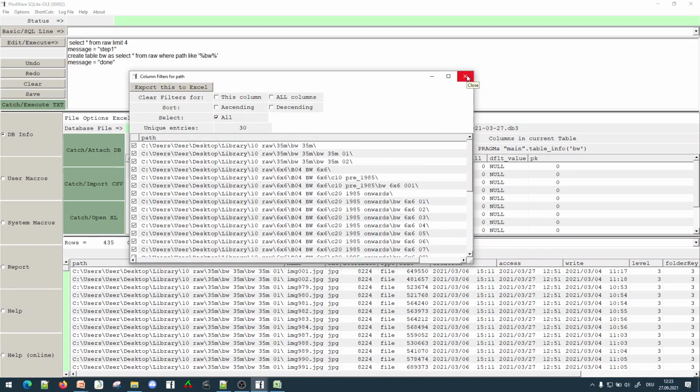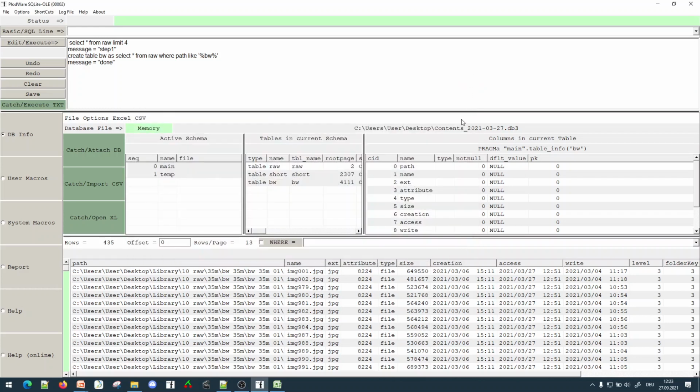If I wanted to save all of this, I have a choice. My program remembers where the original file was, and if I do a simple save, don't forget we're in memory only at the moment, it'll save all of this content in that location. Or I can do a save as and put it somewhere else. I can control that here from File: Save, Save As, or just save a copy of what we've got.